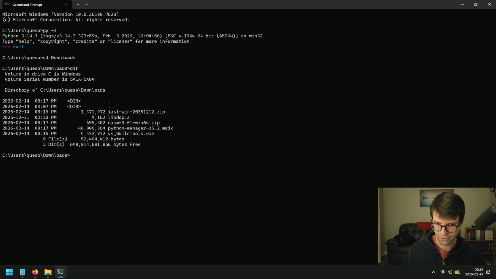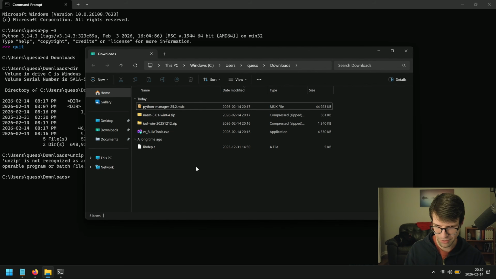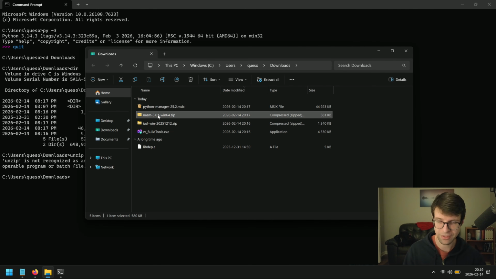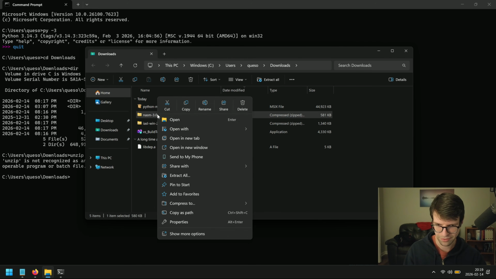Okay, and we have downloads here. So, I don't actually remember the parameters for unzip to do it from the command line because I don't use Windows that much, but anyway, we have Python installed, that's fine. NetWide assembler, by default, EDK uses a couple paths to look for the NetWide assembler and the ASL, the ACPI source language compiler. It looks for them basically in the C drive, so I'm going to extract them there to not have to change the setup scripts.